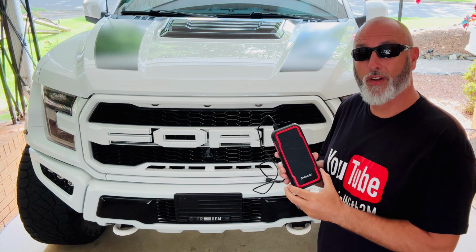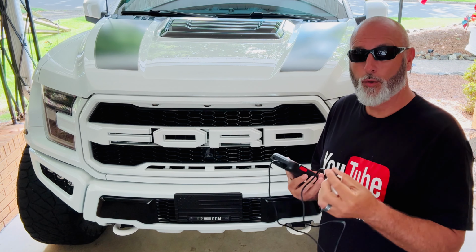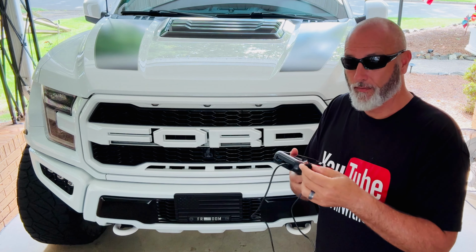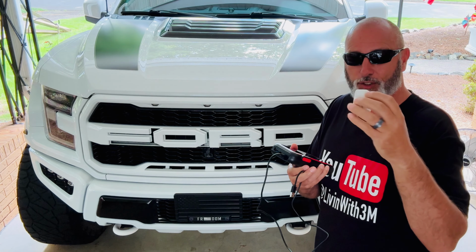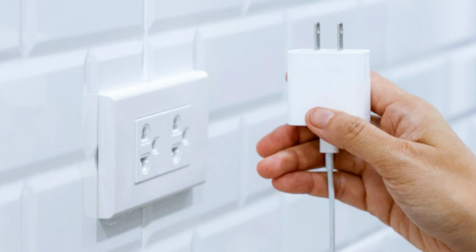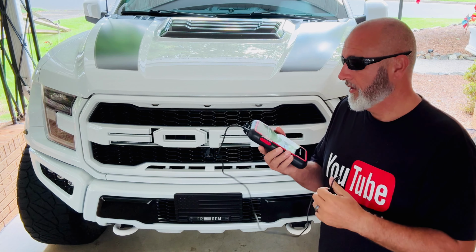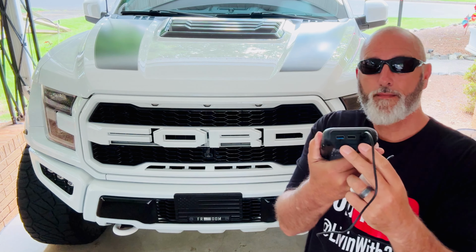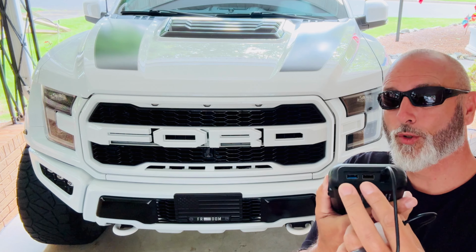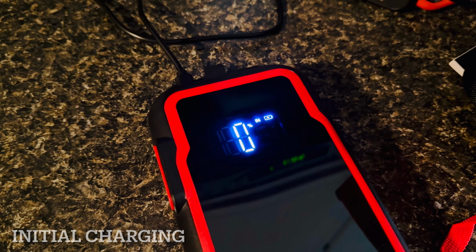To set this thing up, you've got a USB-C connector that's an input right here and USB on this side. So you can plug that into anything in your house to charge that's USB. Also, I've just got this laying around. This is not included in the kit, but it's a USB to the 125, 110 wall outlet. Plug that in, it'll charge even faster with the wall outlet. Okay, so that's it right here up top. You've got the input and you've got two USB outputs right there. That way you can charge your cell phone, your tablet, whatever. Pretty cool, huh? And you want to charge this unit fully before using it.